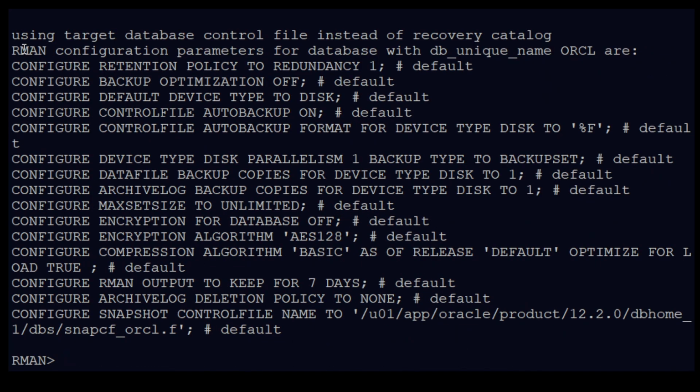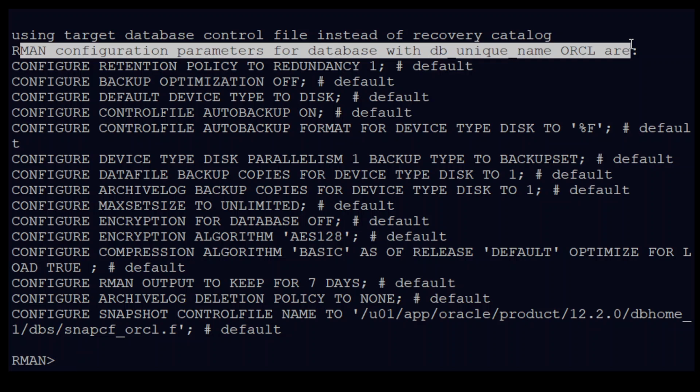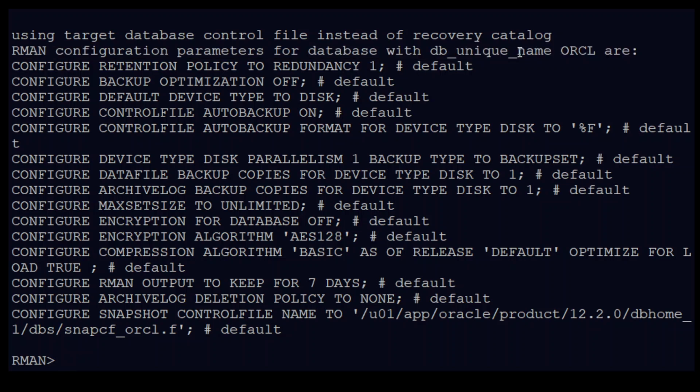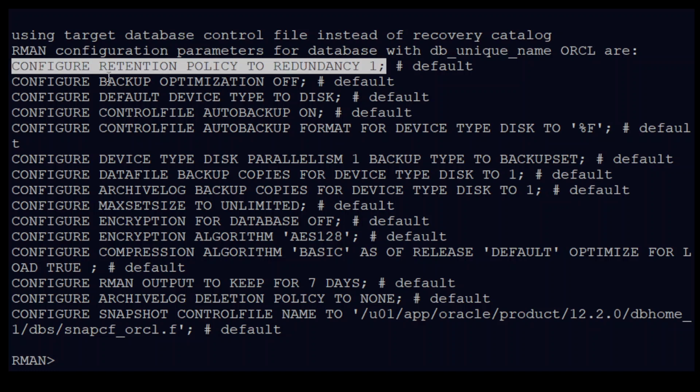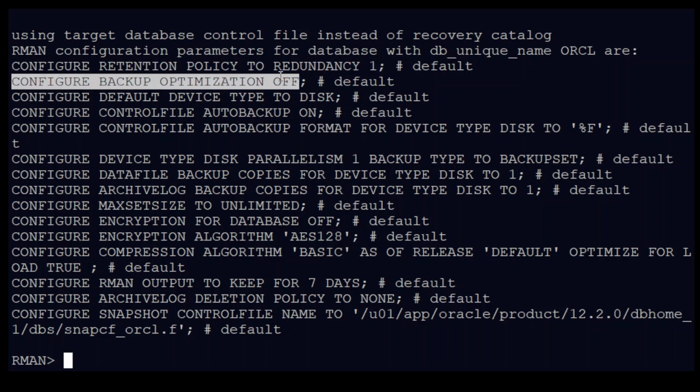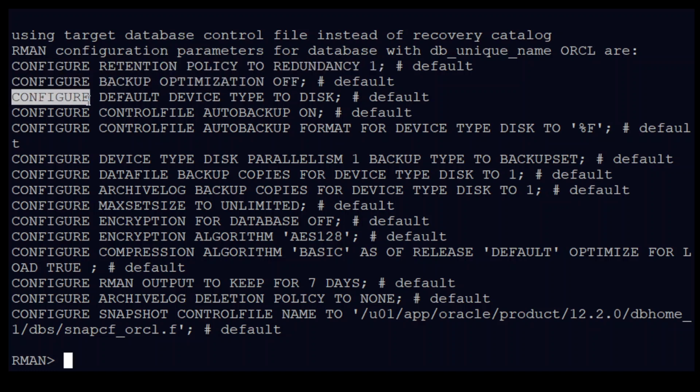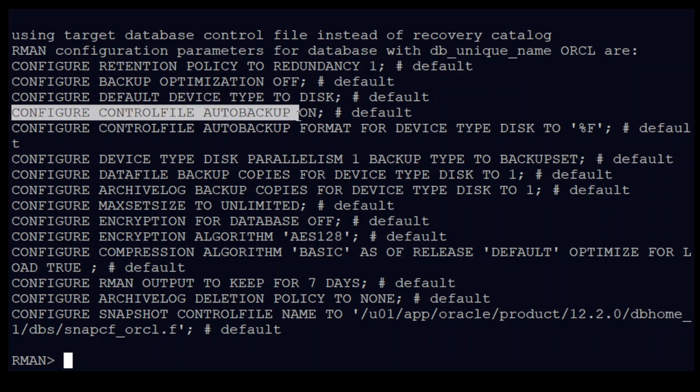So these are the RMAN configuration parameters for the database with DB unique name ORCL: retention policy, control file backup optimization, configure default device type disk, configure control file autobackup. In next classes I will explain clearly about all these options.